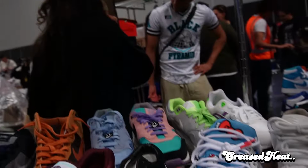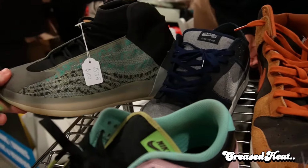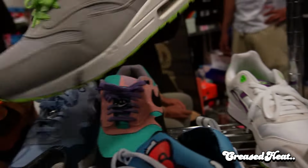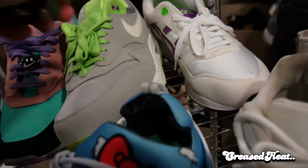$50, $100, crazy. That's crazy, $100 for quantums. Yo, what size are these? 12 and a half. Is that my size? That's a problem.